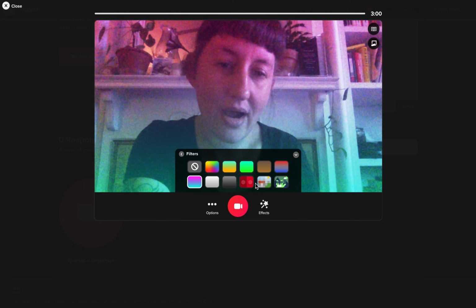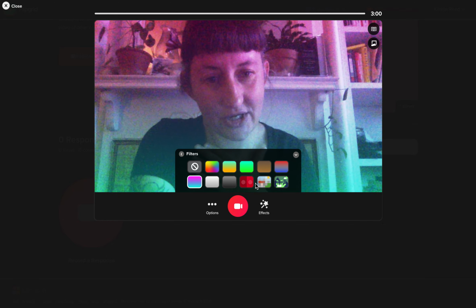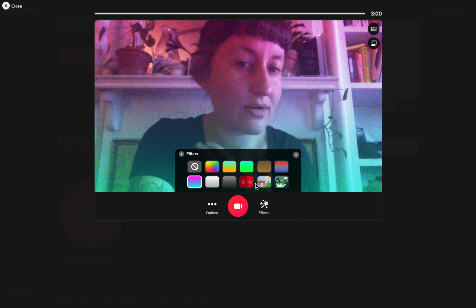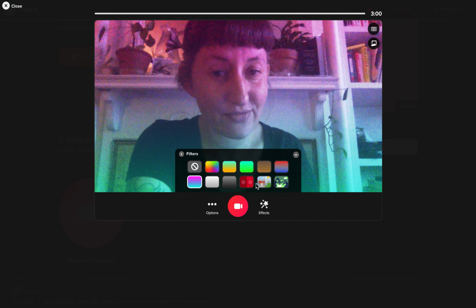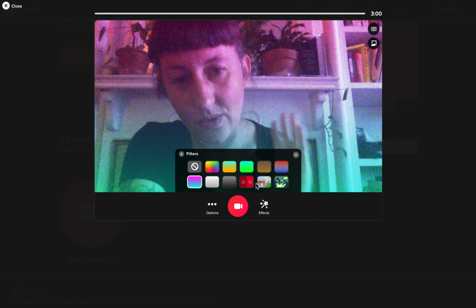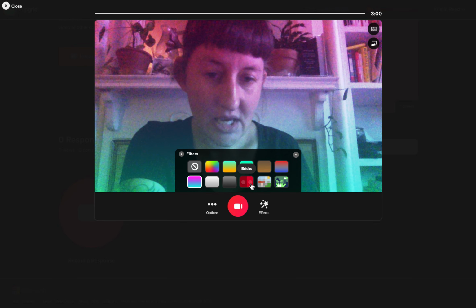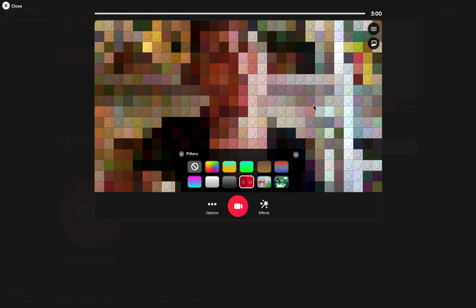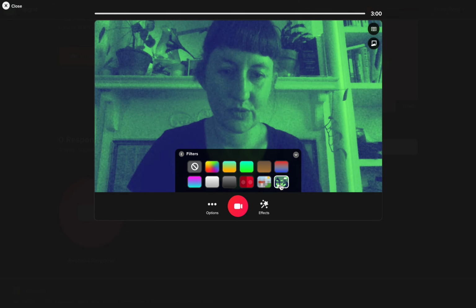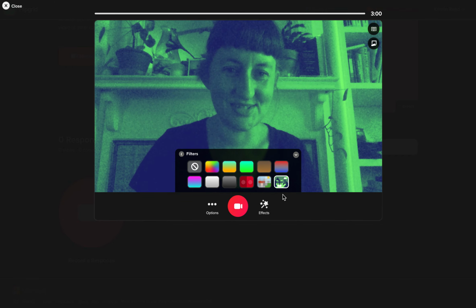But there are 2 options if you want to be recording just simple Flipgrid videos on your phone, but you don't necessarily want to record your face every day. Maybe some days you do, maybe some days you don't, up to you. There are 2 filters down here, bricks and pixels. This brick one essentially turns you into a Lego, which is awesome. And then this pixel one is going to pixelate you. So both of those effects are nice if you're just not having a day where you want to be seen by your peers. That's completely fine. I really like this green one.